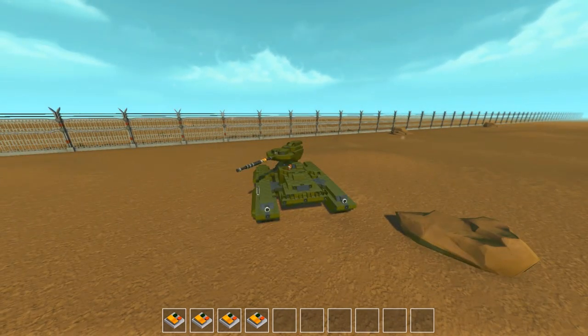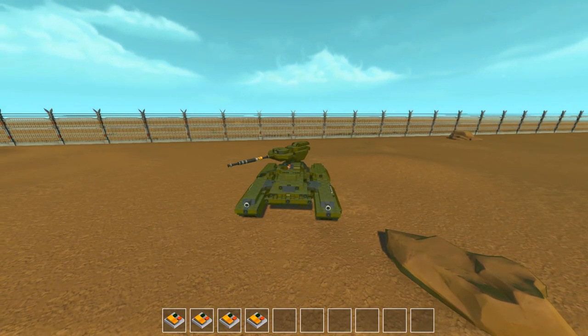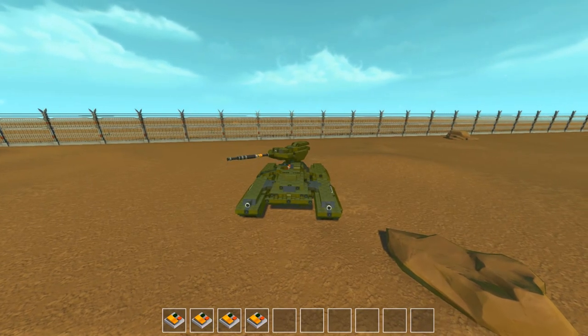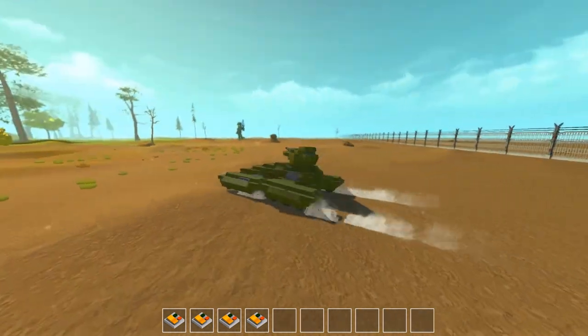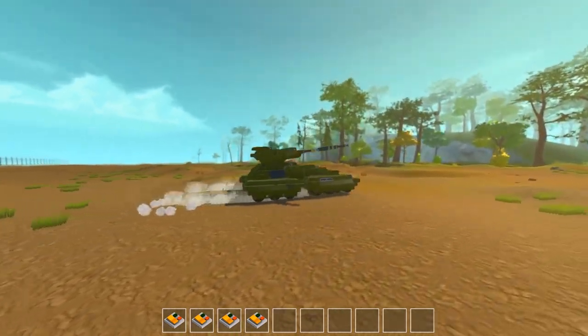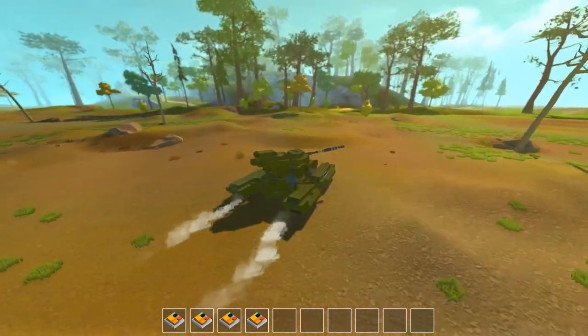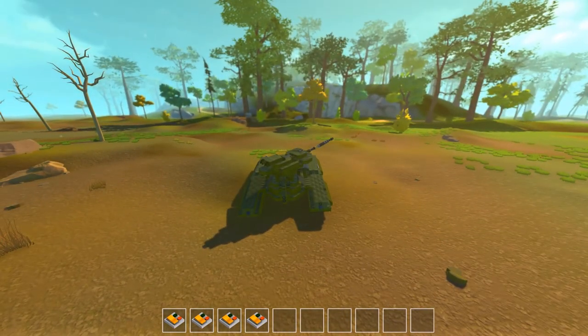What's the 3 key do? Nothing. And the 4 doesn't seem to do anything either. There you go. So, okay, we've got nothing for the lights there. That's odd. Drives around pretty snazzy. I like the way that the wheels kind of go over the terrain. Turning is awkward, let's say. Just a little bit.